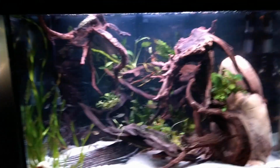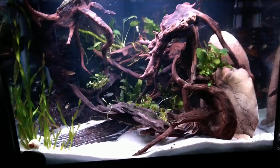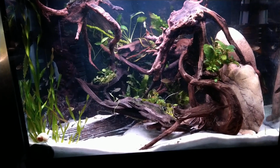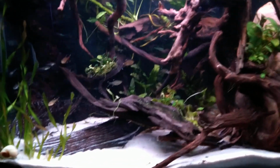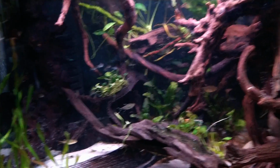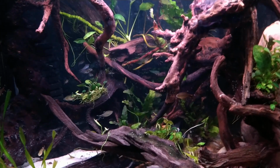But I've been wanting to move the other tank for a long time. Basically, I'm going to tell you what's in this first. This is basically where the 10-gallon was replaced. I'm not using that anymore. And the fish from that, which are the 9 silver tip tetras, were moved to this, as well as you see a little school back there. That is the 15 dwarf Cory cats that were in the little 2.5. I put them in here.